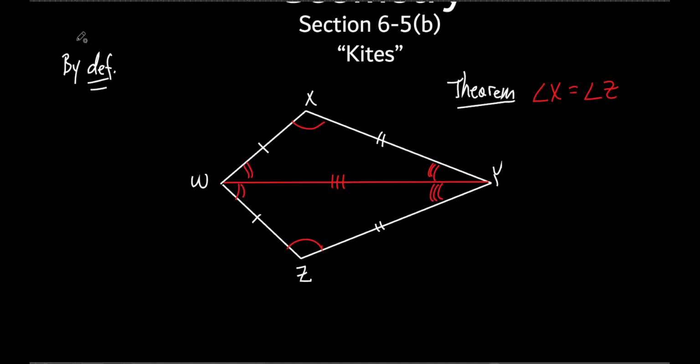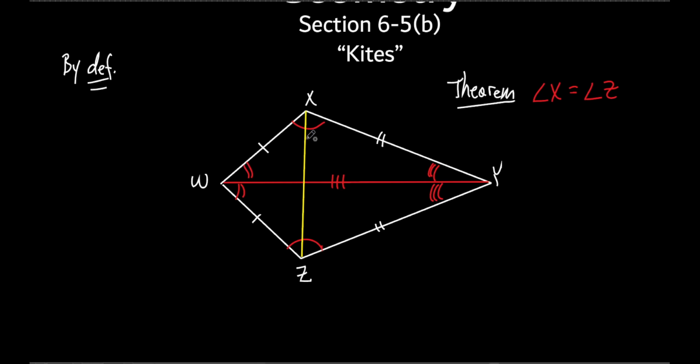Let's do another one. I like that picture. I don't want to redraw it, so let's just draw this in here. I'm going to make another diagonal. What's another diagonal I can make? From where to where? X to Z. So let's do that. From X to Z. Right there. Now, there's a couple things that are true about that diagonal. Put it in a different color just to make it stand out a little bit.